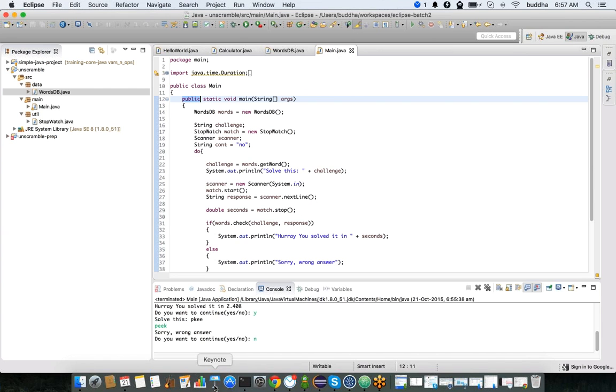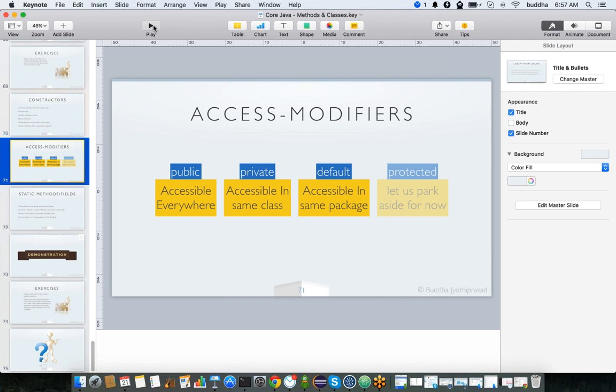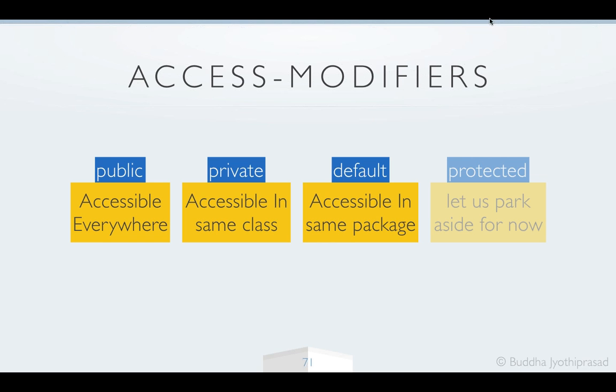So now we will come to that topic of what is public and private and default and everything. We can also give some of these to classes, and for the variables or methods and all, we can give some access modifiers.